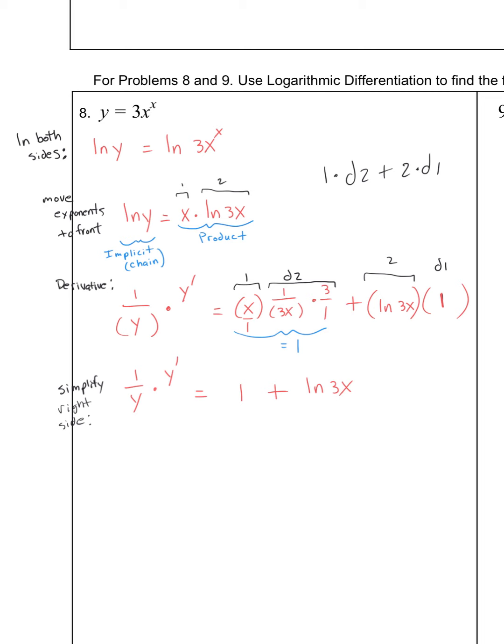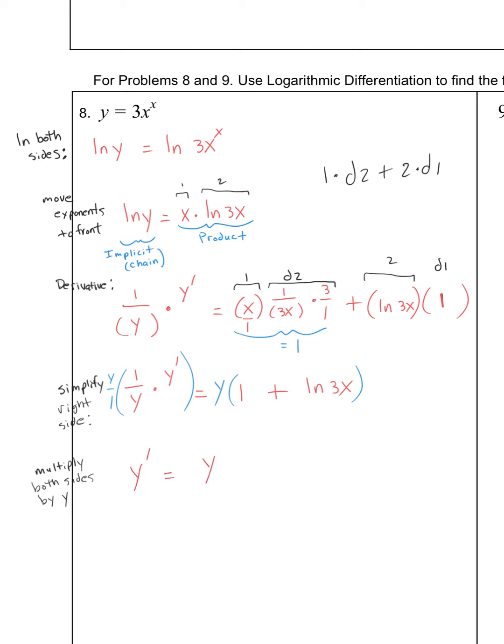All right, now our goal, remember, is to get y prime by itself. So we want to get rid of this y. The easiest way to get rid of something in the denominator is just put that on top. So we're going to multiply both sides by y. If we multiply this side up here by y over 1, and I multiply this side by y, over here these y's cancel, and I'm left with y prime, and that was my goal, to get y prime by itself.